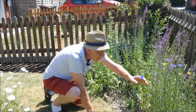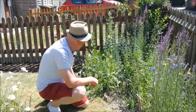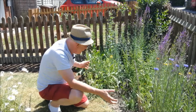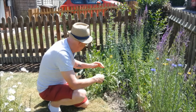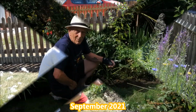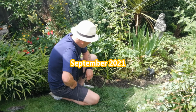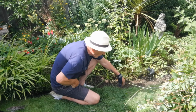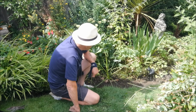Again, we've got things like cornflowers coming through in here, and then we've got echinopsis over the back. So this is really taking shape, and this is only in its first year, so looking really, really lovely. Well, I've been working on this border, and we've got a nice edge coming along here. A little bit more work to do on there.